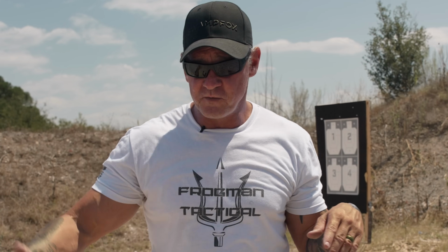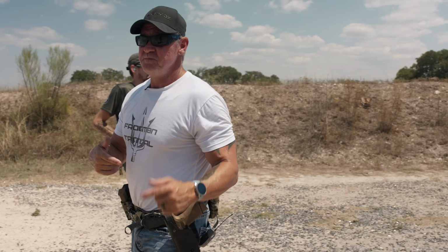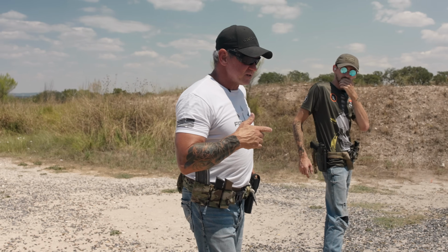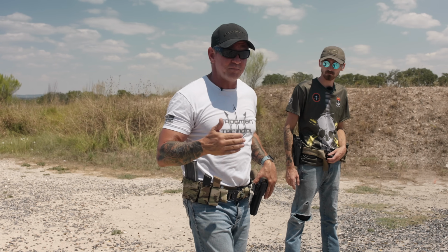I started shooting roughly about 5 feet before I did on the last drill. And then we just grow from there. So when and how do we pull the trigger? The overall goal is to have our movement dialed in to the point that I can pull the trigger at any point through that movement.